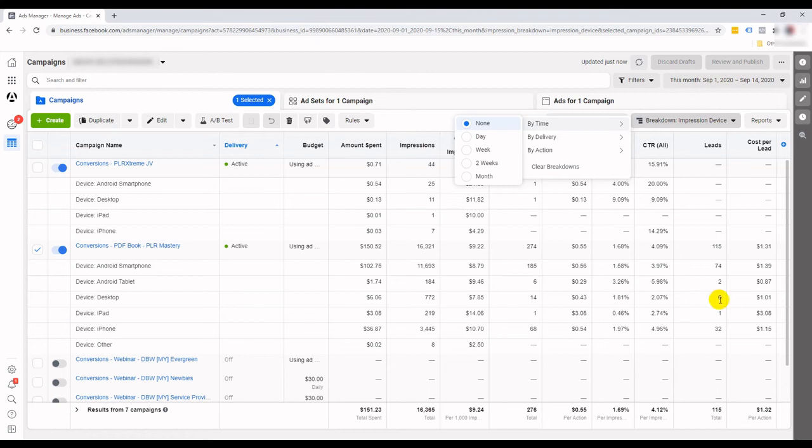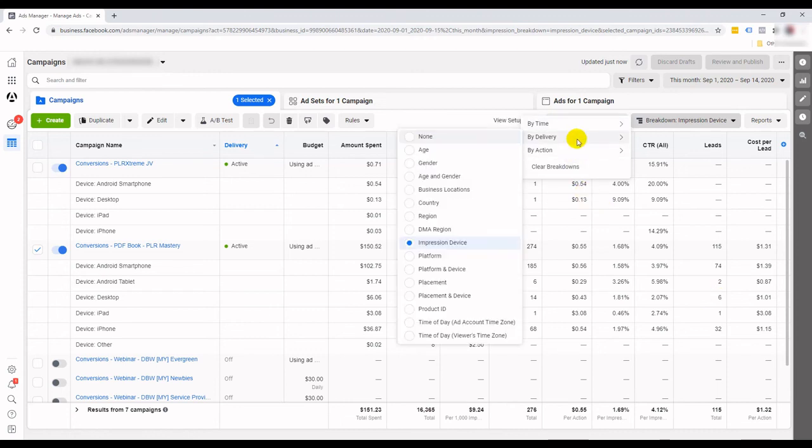Desktop has only like 6 leads, and I think this goes to show the rise of mobile marketing. Most people are viewing and surfing websites from their phone nowadays, and they take action from their phone. So it does make sense that you want to make your landing page or sales page as mobile optimized as possible. So that means you want to reduce loading time, image file sizes, your hosting speed, and things like that.